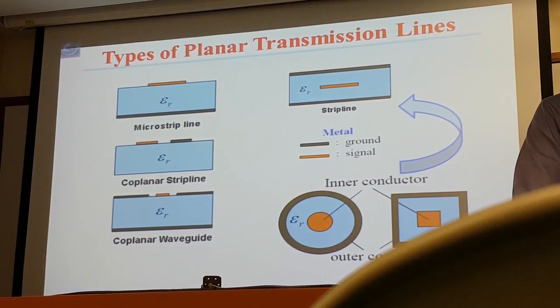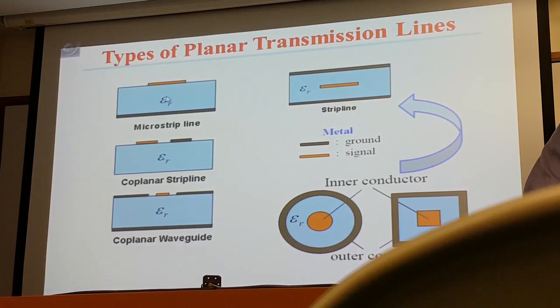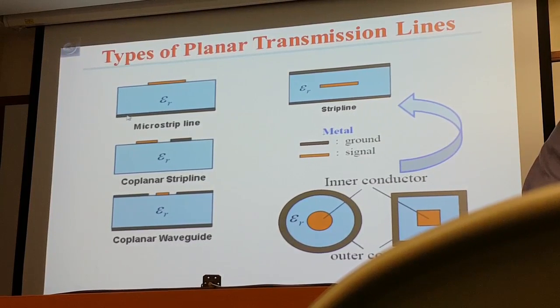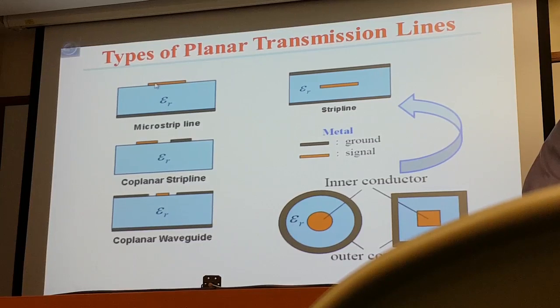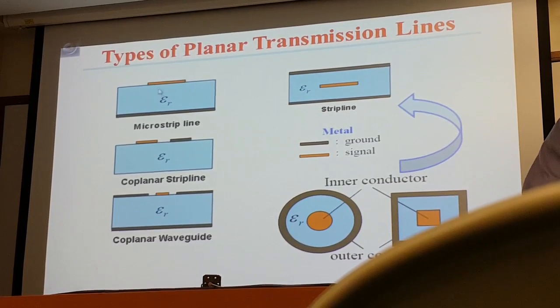Now, let's introduce the most popular transmission line. This is the planar transmission line. Why are they popular? Because they are easier to fabricate using the mass production approach, right? So this is typically PCB, maybe, or high-end microwave material. This is a sandwich structure. At the bottom is a ground plane. On the top, the trace is for transmitting signal. In between is the so-called substrate. This substrate is characterized by epsilon.